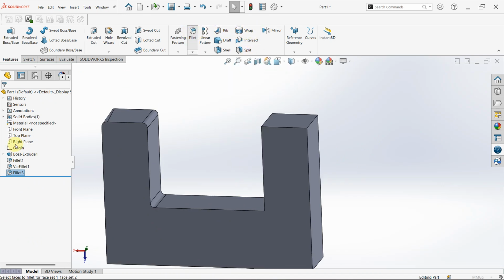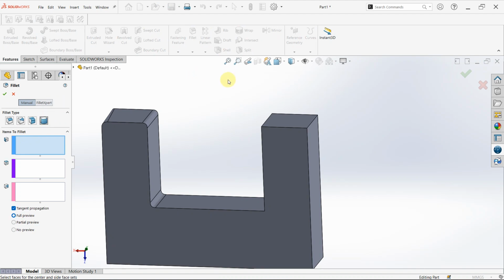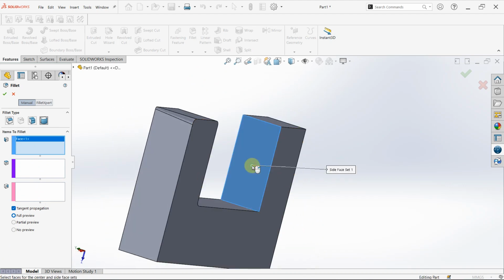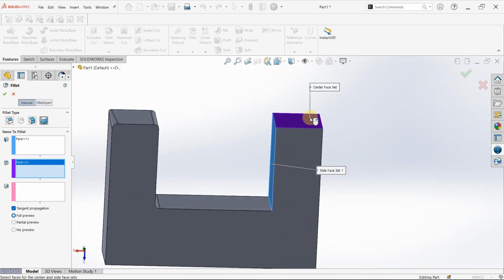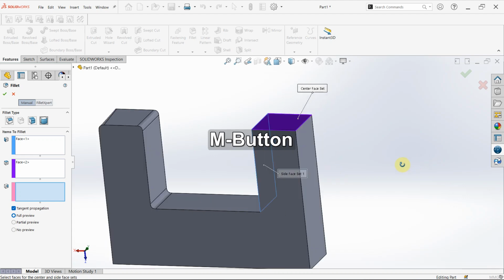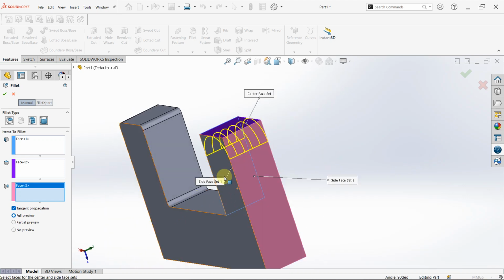Now to use the last option, which is round fillet, I'm going to select my first face, the second face that I want to fillet, and the third face that I'm using for reference. The first face I'm using as reference face. The second face is the face to be filleted, and the third face is reference face.